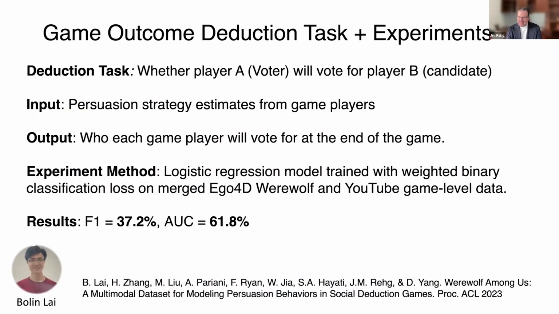And the bottom line is that this is a pretty hard task. So the performance of AI in this case is not very high. You can see the numbers at the bottom here for predicting how somebody's going to vote at the end of the game, what they believe to be true about the status of the werewolves. But this is the first data set really of rich multimodal social data where you can actually tackle this problem. So this is, I would say, the first truly naturalistic multimodal theory of mind task that has data available.